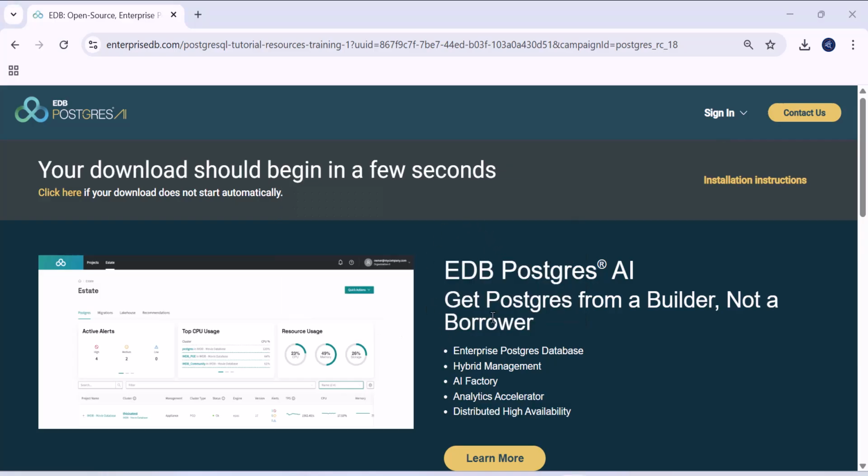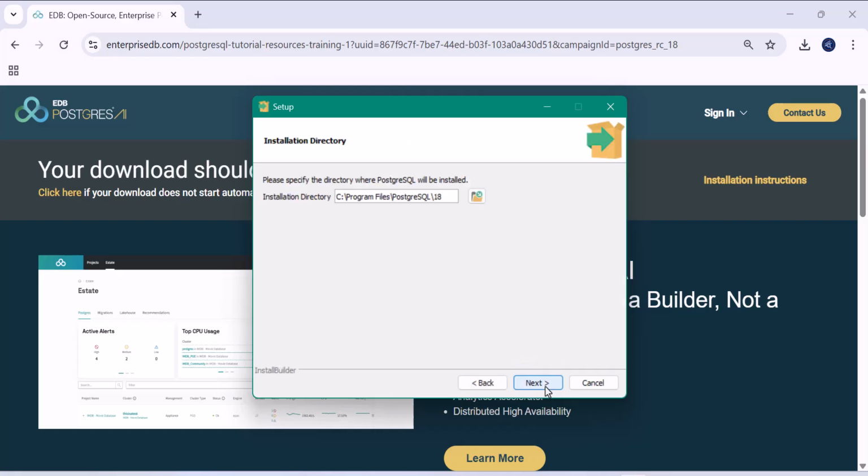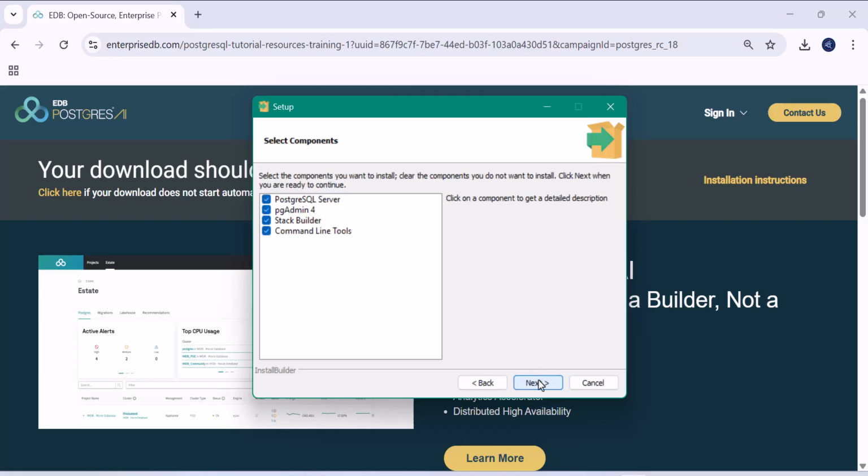You can see it is coming up, EDB Postgres. You can see the setup wizard is up. I'm going to click on next and keep everything as it is. Click on next.